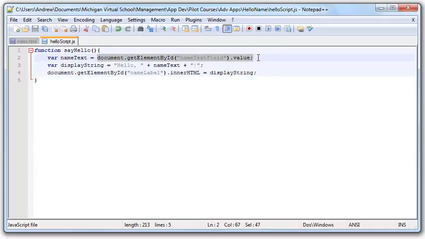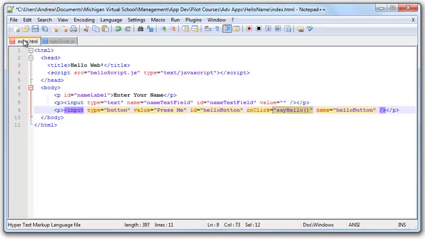and we'll see this a lot in the JavaScript that we create, document.getElementById, right? We defined all those IDs, so we're choosing an element from the web page by its ID, and in this case we're pulling name text field. And we're pulling the value of whatever that is. So I'm just going to remind myself which element was name text field.